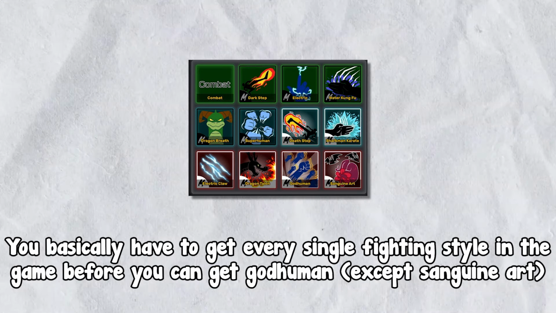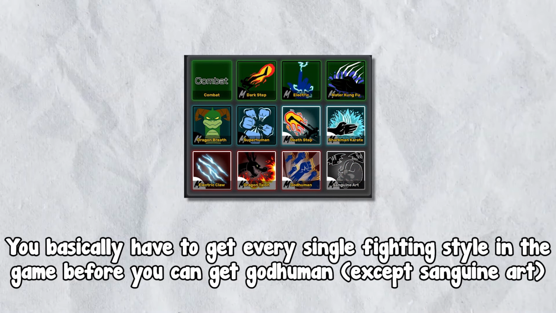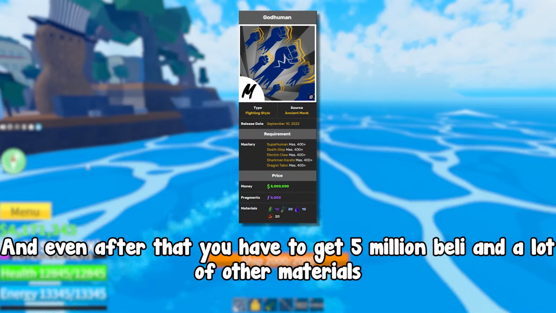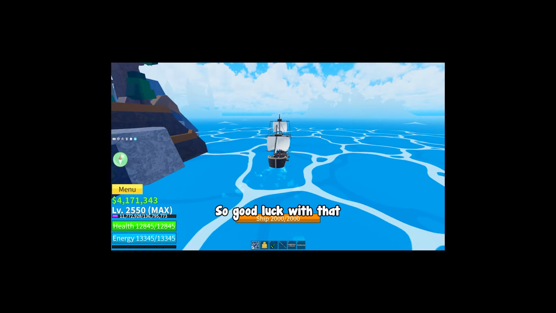You basically have to get every single fighting style in the game before you can get God Human, except Sanguine Art. And you have to spend a good amount of time grinding those fighting styles in order to reach certain mastery requirements, and even after that you have to get 5 million Peli and a lot of other materials. So good luck with that.